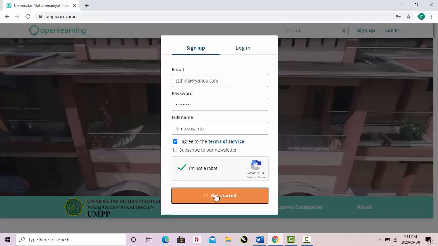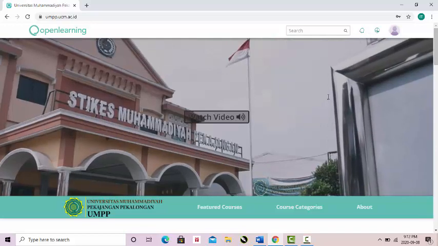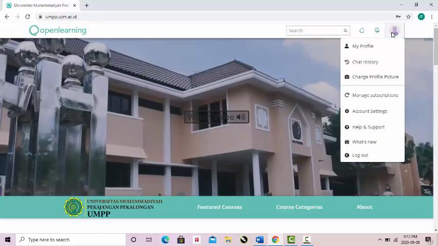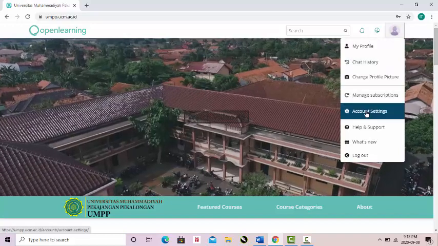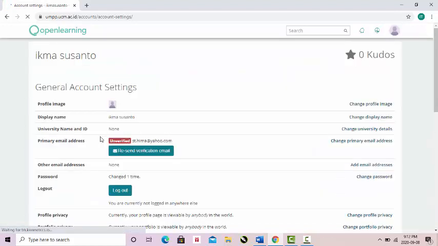Get started. If you register successfully, you will get a verification email from Open Learning. Just open it and then click Verify. And you can see it at Account Setting. This is the email status. So you must open your email.